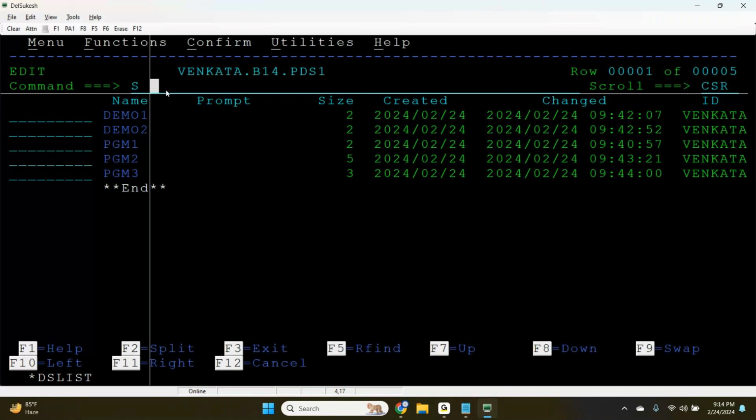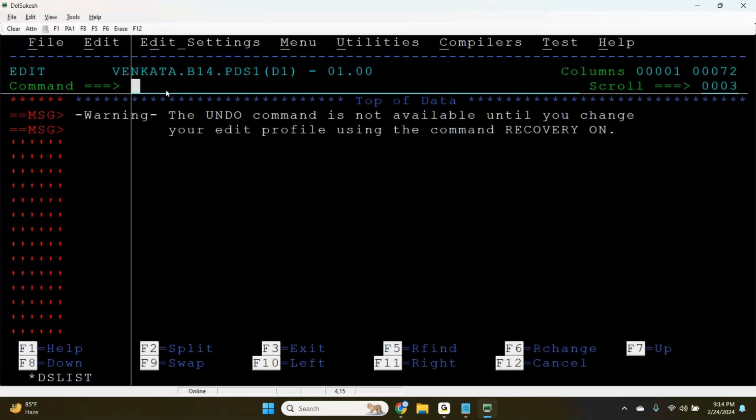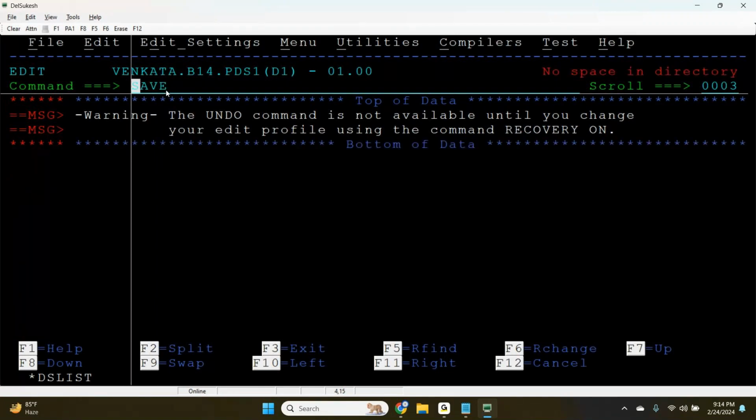I'll create another one. You see the PDS, the directory block is 1. When I try to create a sixth one, it is fine, but when I try to save, it will throw an error. When there is no space in the directory block, you will get no space in directory. It means whatever directory block we allocated is utilized.